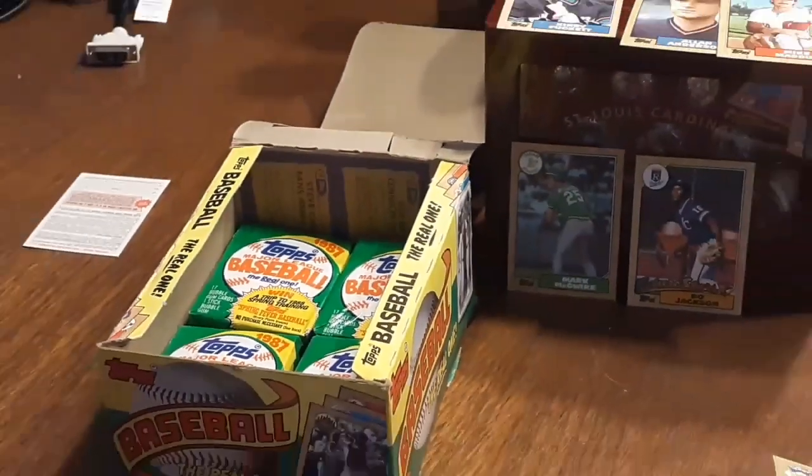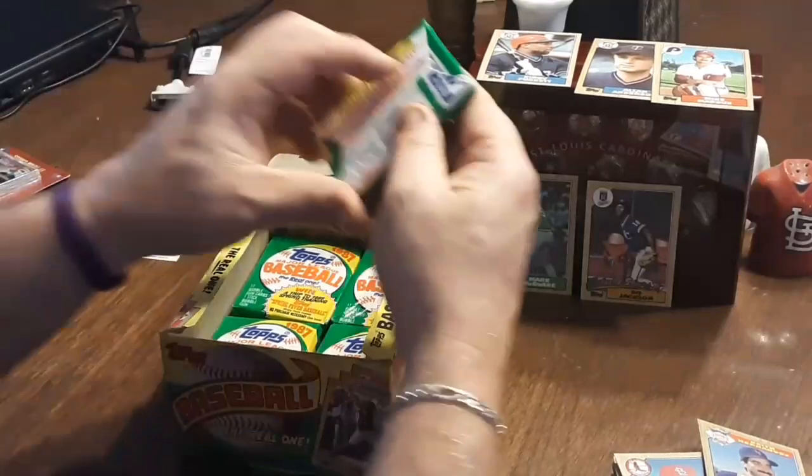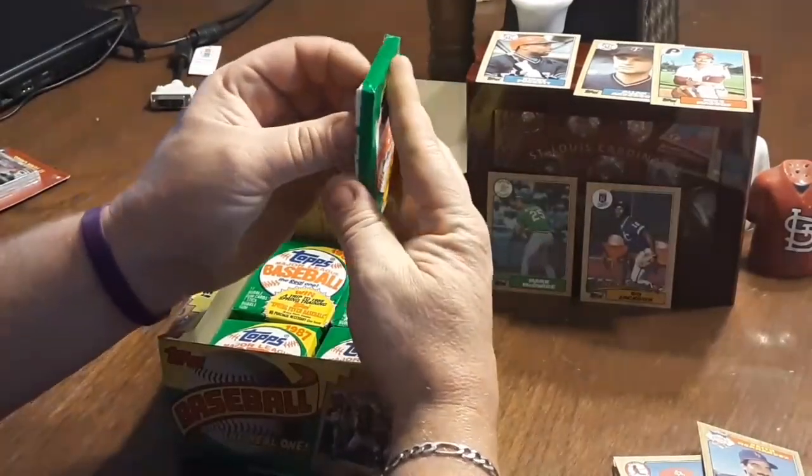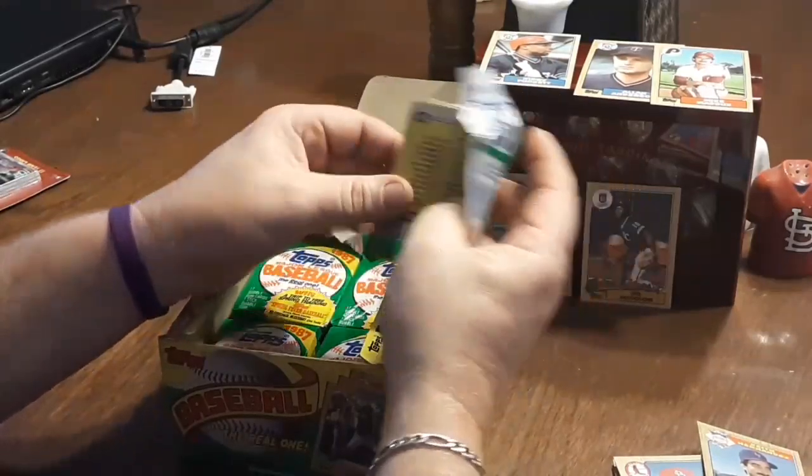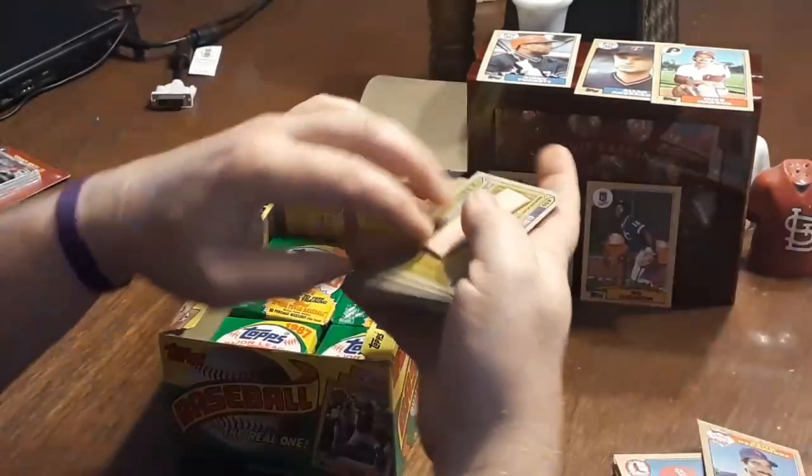On to the next pile. This is fun. I wanted to buy another box. Yeah, they got a lot of different ones we can pick, too. Not too expensive. Kind of fun.